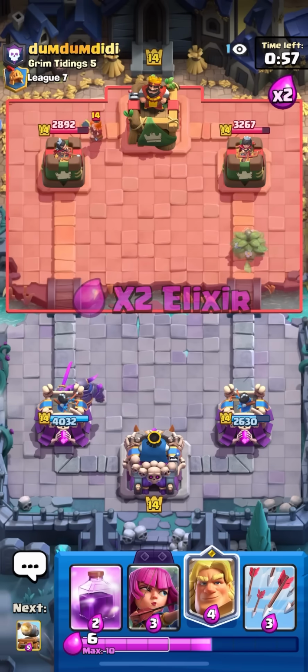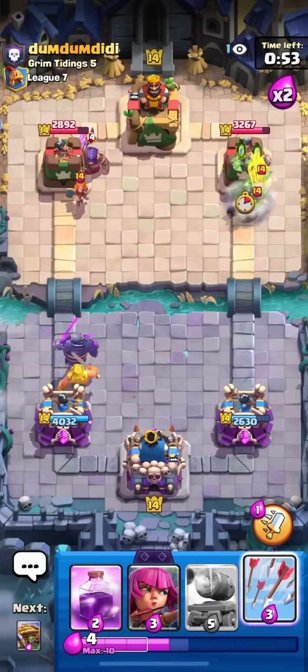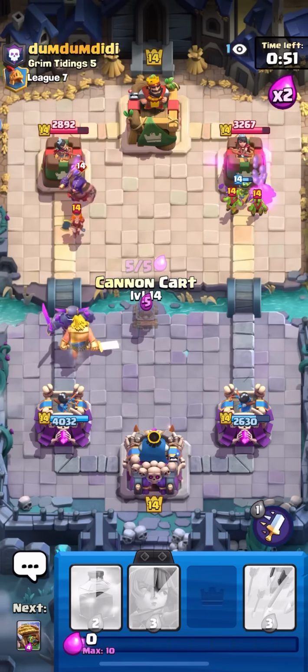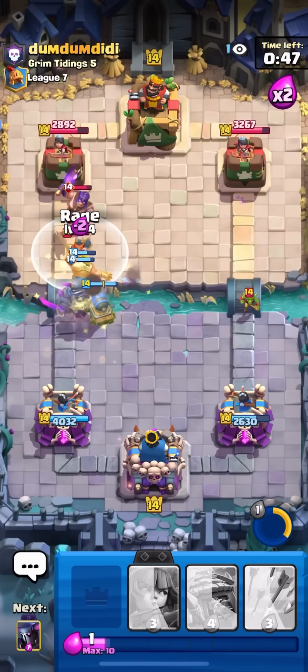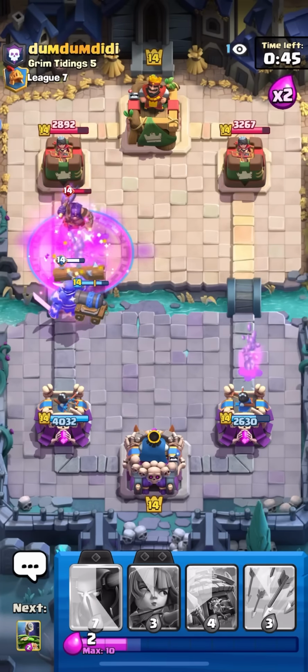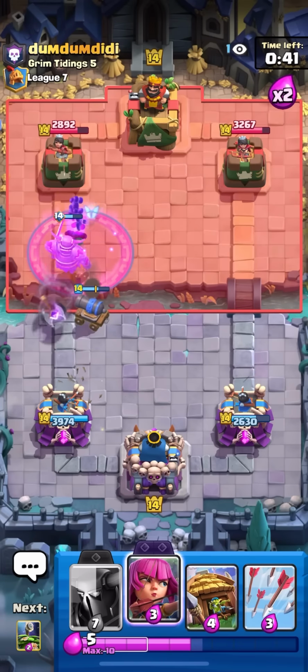Okay, he's got Valk. All right, let's just go for the Golden Knight. He might rocket this. I wouldn't be surprised. There's the Xbow. Xbow's a bit of an issue for me. I'm just going to pop the ability, then go cannon cart like this. He can't really rocket everything. There's the Ice Spirit that gets dashed on by the Golden Knight since it can go backwards. Wow, that's insane. Xbow is not lining up the cannon cart, thankfully, which is really good for me.